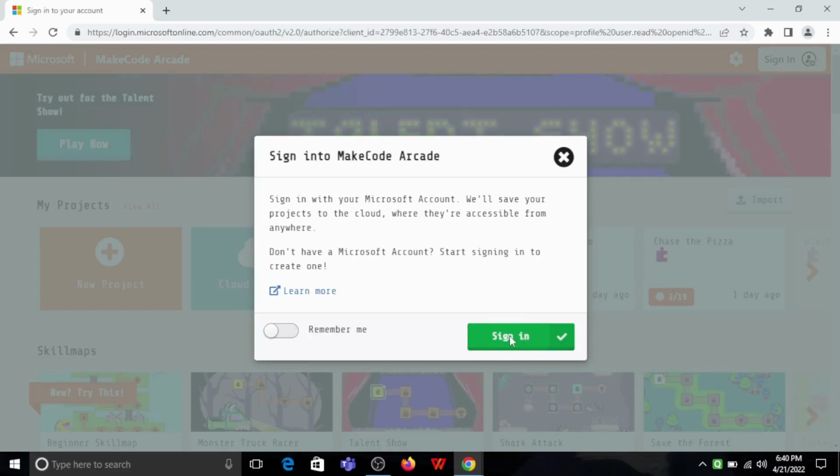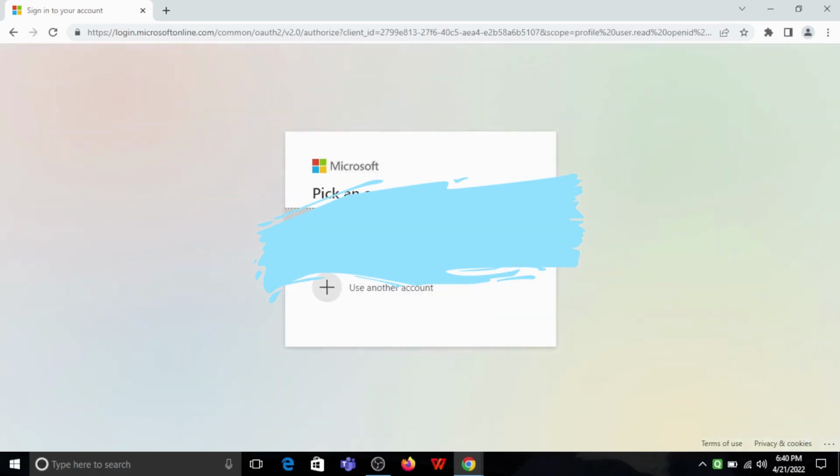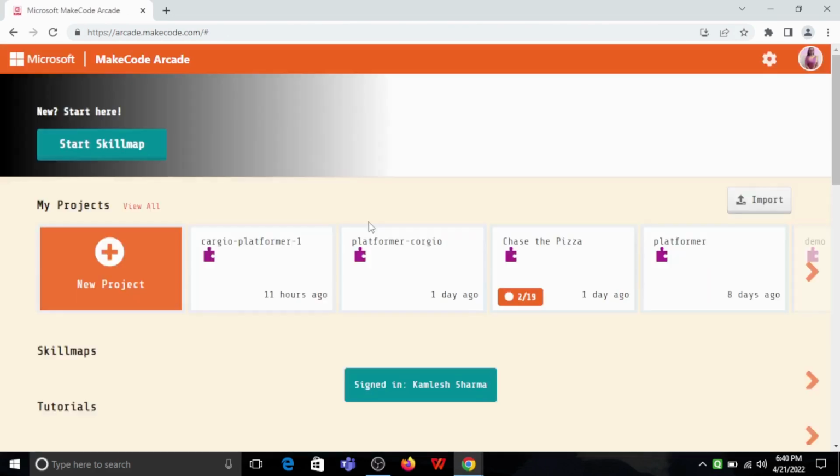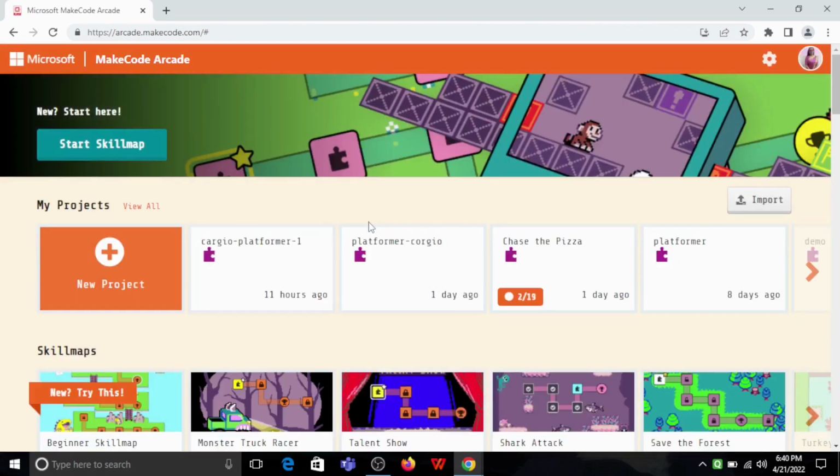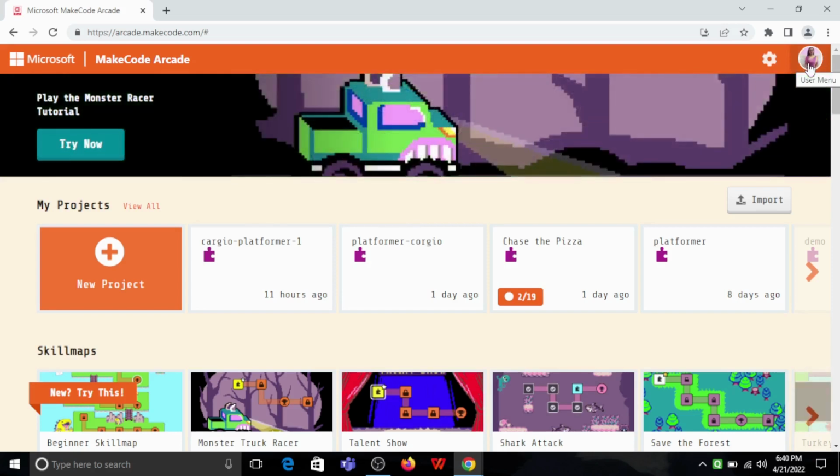So I'm clicking sign in and it's going to ask me my ID. I choose my MS Teams ID to sign in here, and here we go. Now you can see that I have been signed in to this website. Same thing you can also do for yourself.